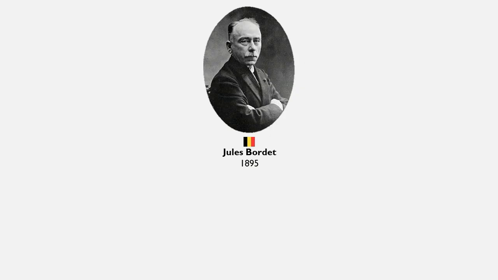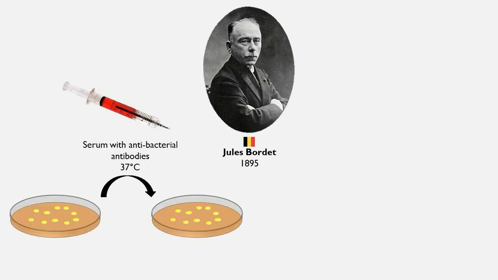Now I want to talk about a series of experiments run by the Belgian scientist Jules Bordet in the late 1800s. In general, scientists knew of the ability of serum to contain what they thought were antitoxins at the time, which we now know are antibodies, to potentially treat people with infections. So in this particular experiment, they had a petri dish of a certain bacteria. They knew they had serum that contained these antitoxins specific to these particular bacteria. And if they treated these bacteria with that antiserum at 37 degrees, the result was that the bacteria died.